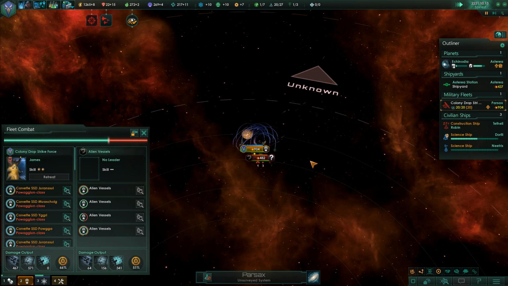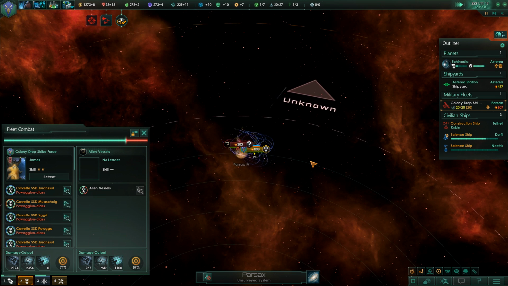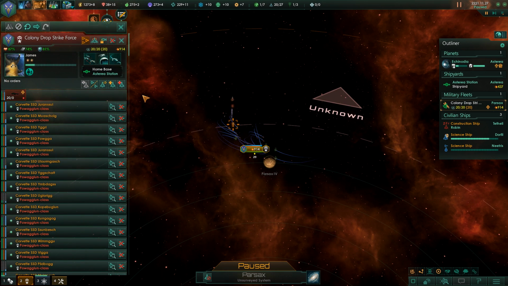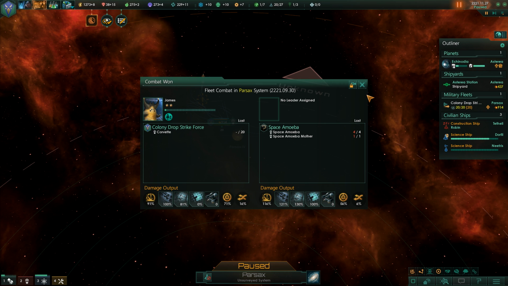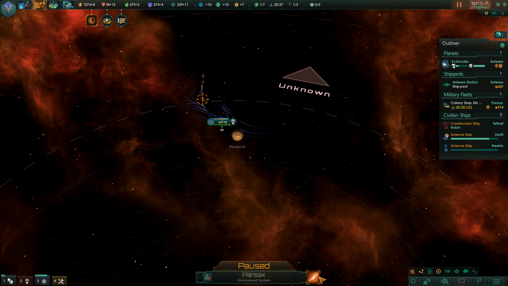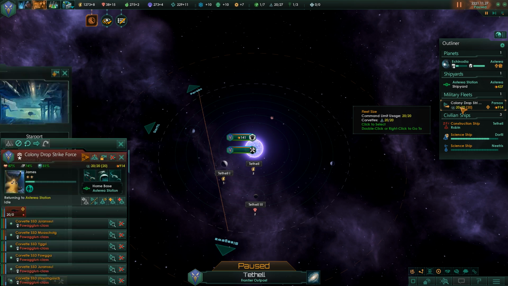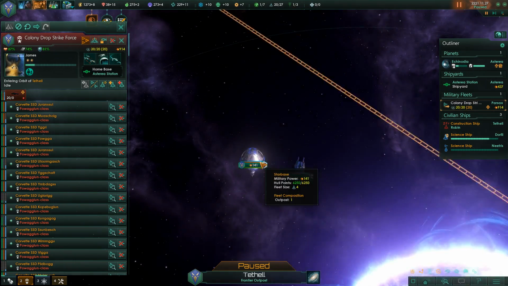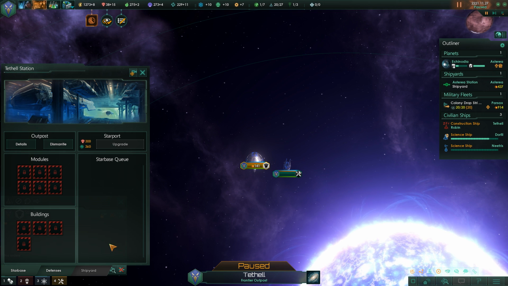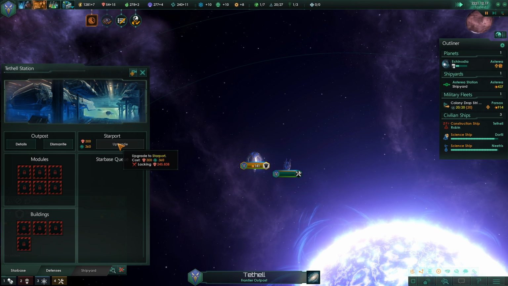Alright. Here we go, engaging them. Did not lose any ships. Let's go ahead and repair. So basically the same stats, because they were basically the same. Now, I'm also going to want to... Actually, let's see. Can you... No, I can't orbit that. Construction complete. Yeah, it'll be expensive to upgrade this, but I think that'll be worthwhile.